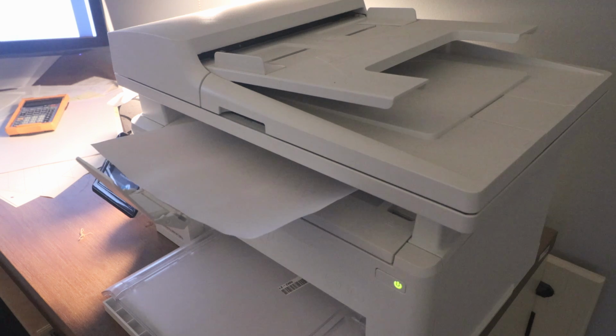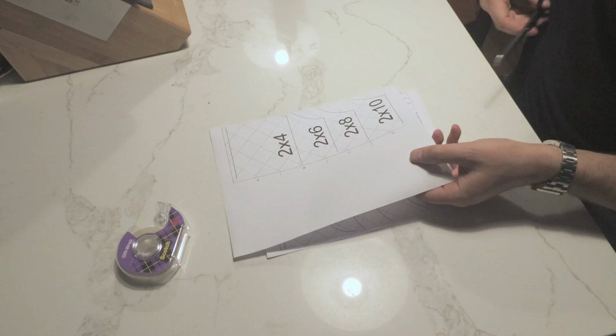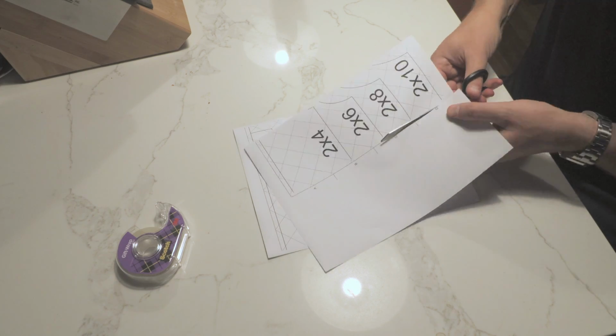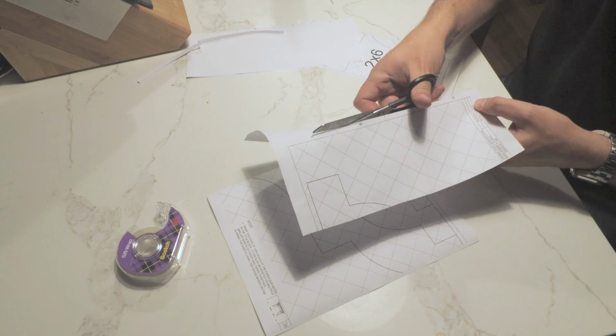In our case, the pattern printed to 3 pages. These are easily cut out with scissors and then can be taped together to form the larger template. After assembling, the process is the same as shown previously.